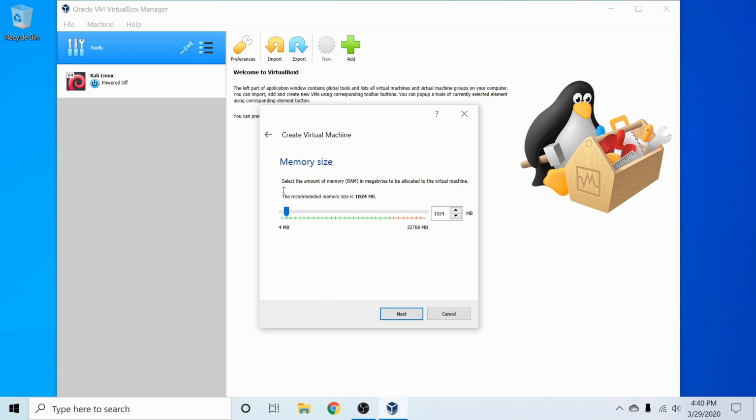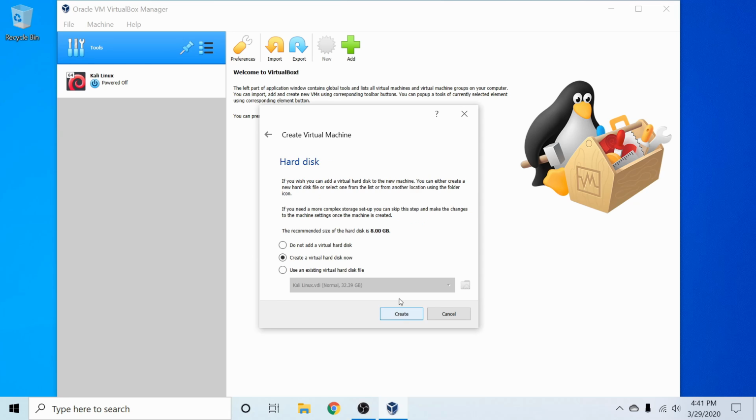Here's where we get to specify the physical memory size of our RAM. Most Linux distributions require at least 2 gigs of memory, but if you have more available, it's always better to give the system more than give it less. So I'm going to go ahead and just give it 8 gigs since I have plenty available here, up to 32 gigs as you can see. Just make sure you don't give it too much where you starve your own system. As you can see, it gives you little labels here telling you what's getting close to being too much, and red being way too much. Once you put in your memory size, go ahead and hit Next.